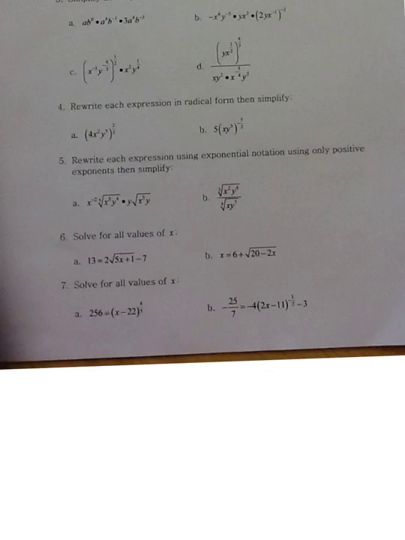Let's take a look at number 7. I have these equations that have fractional exponents. What I want to do is isolate the base and the exponent, and then to get rid of the exponent, you multiply by its reciprocal. You raise both sides to the reciprocal power. Let's see what we get.